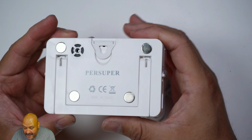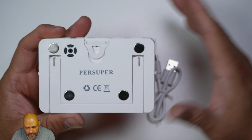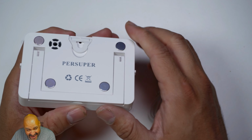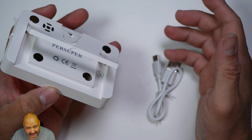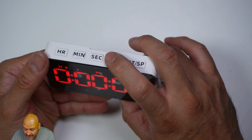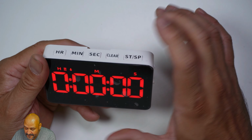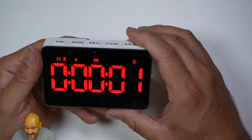Now, on the back of it, there's 4 magnets that you could tie this to the actual, your kitchen or your refrigerator. Now, if you don't have that, there's always a little kickstand right here. Now, right now, if you can see, I'm gonna put clear. And we're gonna do 1 second here. So we're gonna have 1 second, we hit the start button. And that's pretty much it.